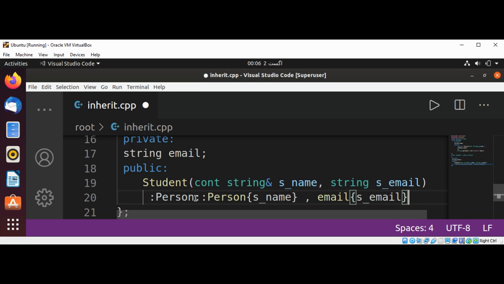So we use the parent class constructor to set the name value, and over here we are setting the email value, which is a field of the student class.